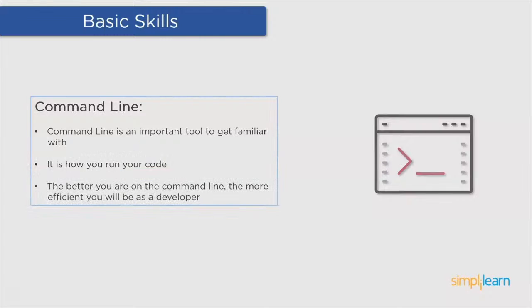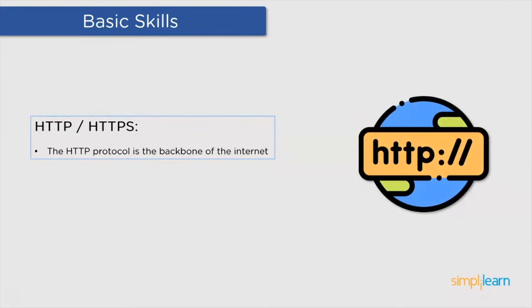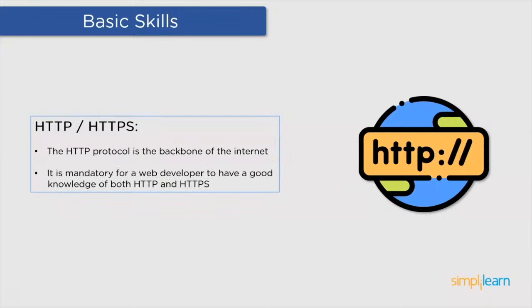So followed by the command line, we have HTTP and HTTPS. The HTTP protocol is the backbone of the internet. It handles requests and responses from a web application. It is mandatory for a web developer to have good knowledge of both HTTP and HTTPS in order to build fast and responsive web applications.